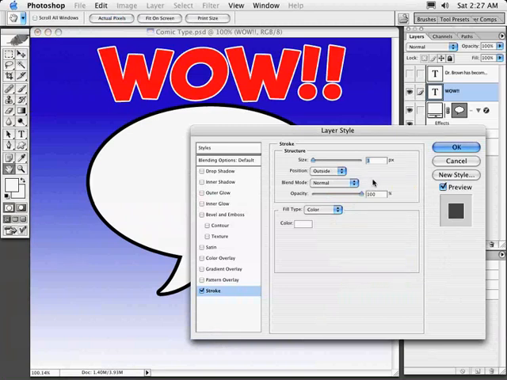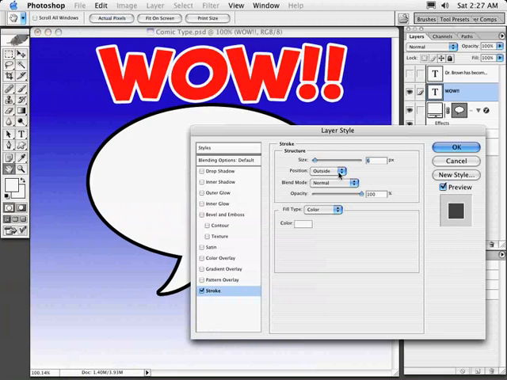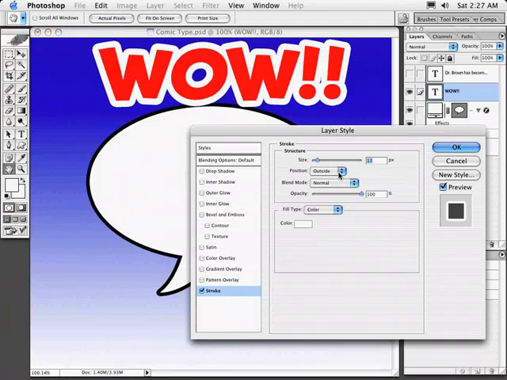Again, I'm using my arrow keys because I like using the arrow keys, but you can use the slider if you want to. But since it's selected and highlighted, I can bring this up in size and increase this size. Let's go all the way up to, say, 16. That's a nice look. And then let's move to the next step.